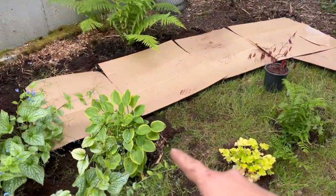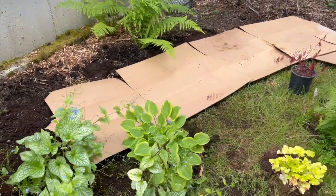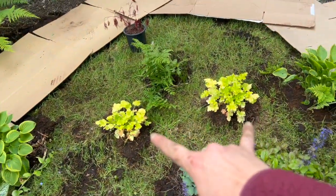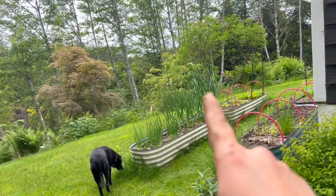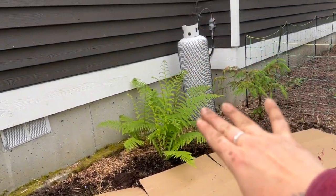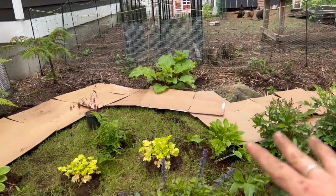We've got a hosta that I got from a local person. I think I bought that for maybe 10 bucks. It's probably doubled in size. We've got 2 of the little mouse ones, 2 of the lime something heucheras, a fern, which I actually just transplanted from over there in my yard, along with those 3 ferns, which I'll leave to kind of disguise the fuel tank. We've got our rhubarb back there, which I'm going to leave back on that half.